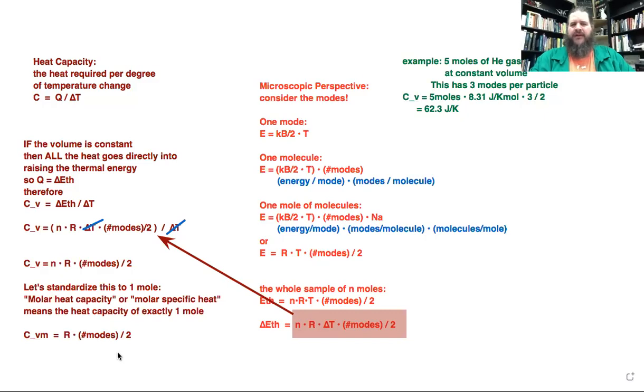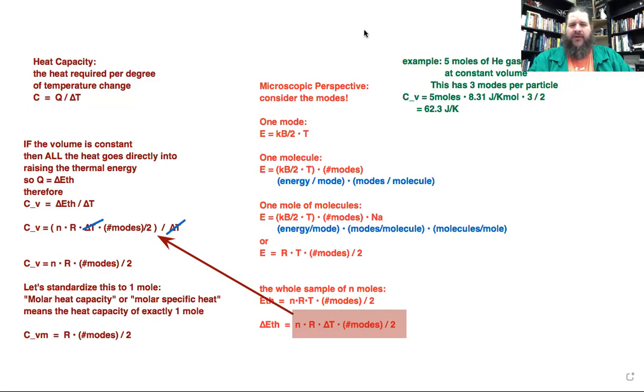I mentioned earlier that if you do allow the volume to change, you could treat that as work leaving the system, like if the volume's expanding and lifting up the piston. Have you seen anything yet about how to calculate how much work is done there? We've just learned the negative P delta V. Yeah, that should work. If you know the gas's pressure and volume, in fact, this ties in very closely to pressure and volume.